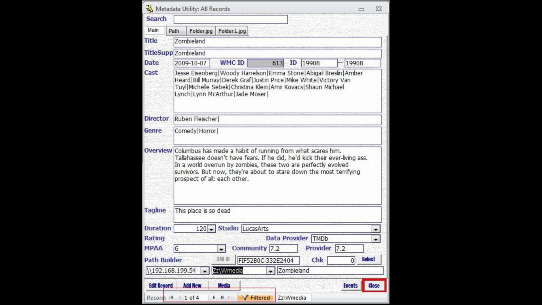Users may have a share for series, a share for comedy movies, or in this particular case, as we have been showing in our previous videos, this user has sorted their movies in alphabetical order, and for each group of movies that, for example, start with A, B, and C, created a brand new share in their network attached storage, and those movies have been moved to those locations. Therefore, by applying a simple filter, a user is able to automatically shrink that all records queue from 1,300 records to just 4.